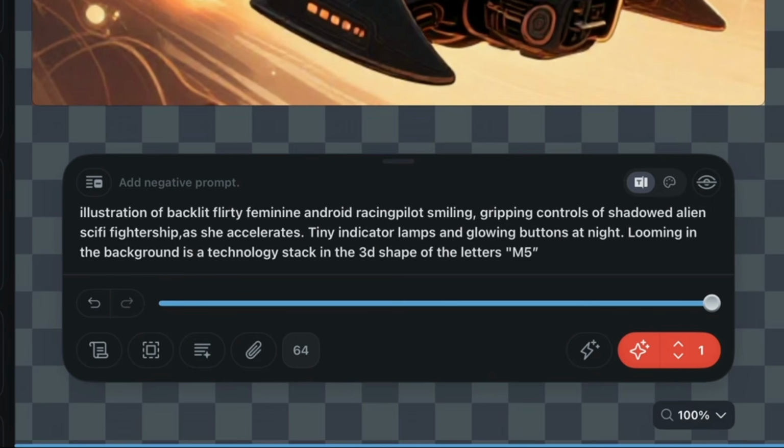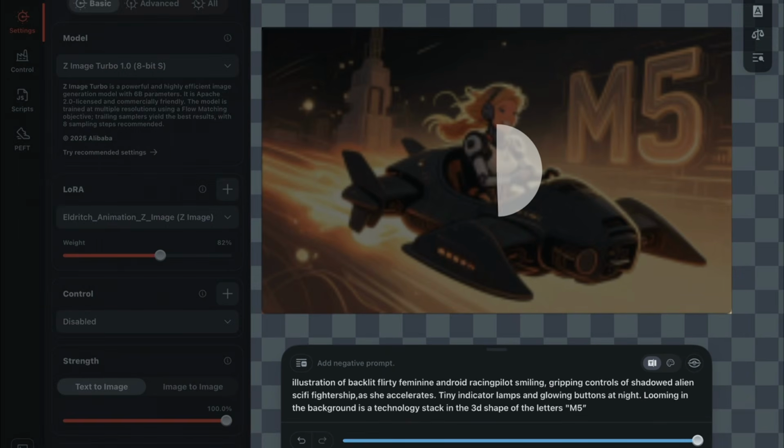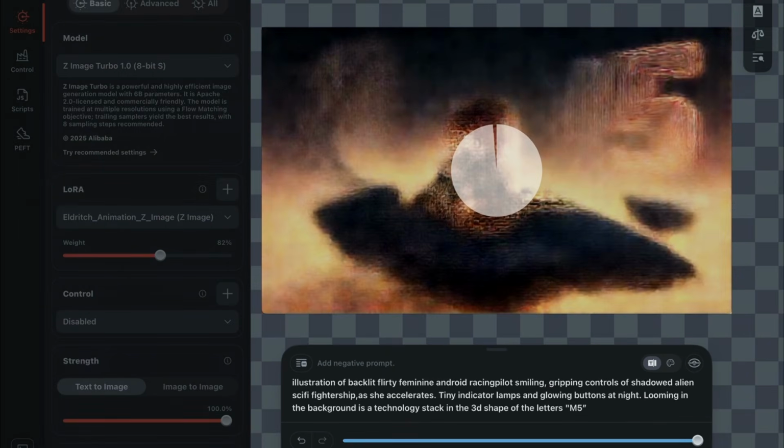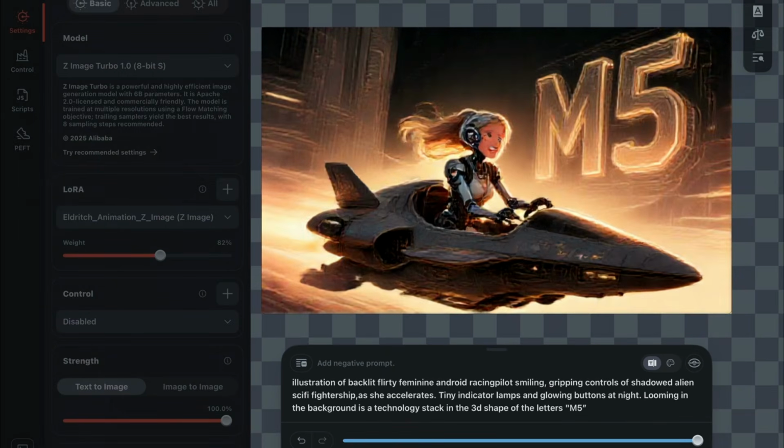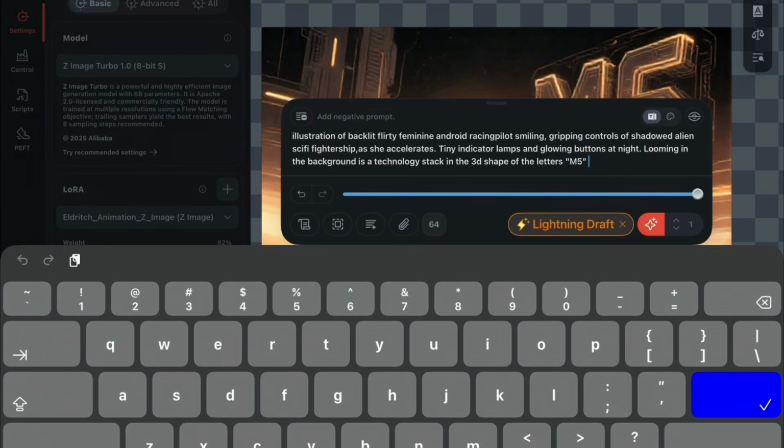And now next to the generate button, there is a new lightning draft button, and when I activate it, the model and its current parameters load into the lightning draft, and my text editor is live.